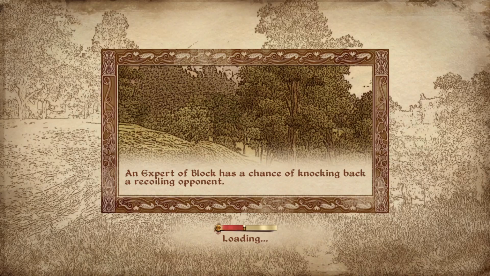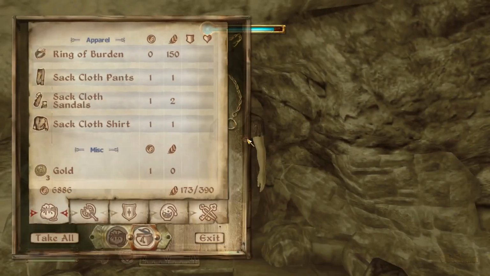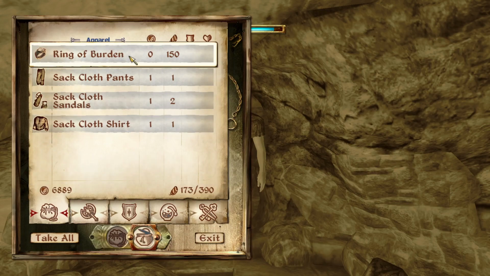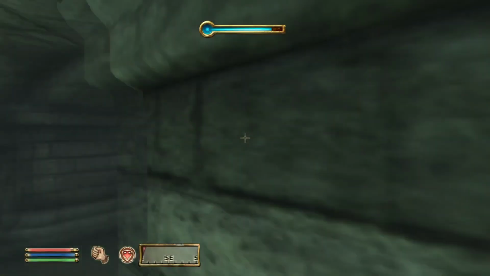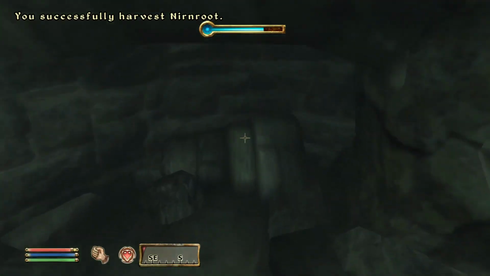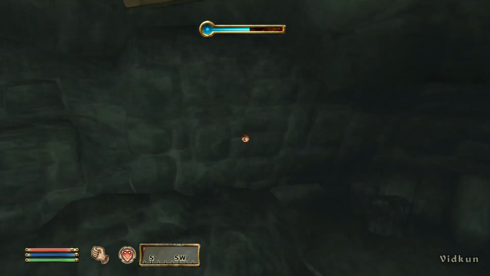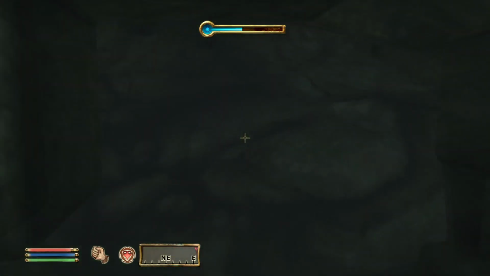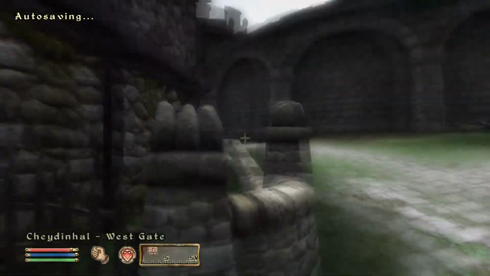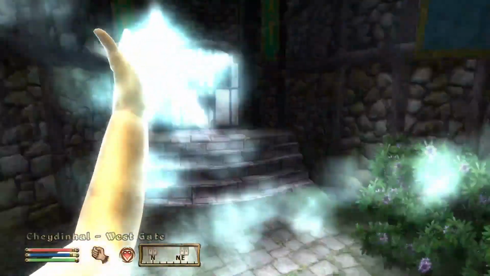Okay, so well key. Right, okay, let's see if we can, yeah, that'll be Vidkun, will it? It's got 3 gold and a ring of burden, and I'm not even over encumbered because I'm so unbelievably strong. There's some Nern root, so I didn't even need the potion of feather. Yeah, there we go, nothing else down here. Brilliant. So that was actually quite easy. Okie dokie. So just heal myself a little bit because the sun is making me smoulder. Now, where is Idiot Face?